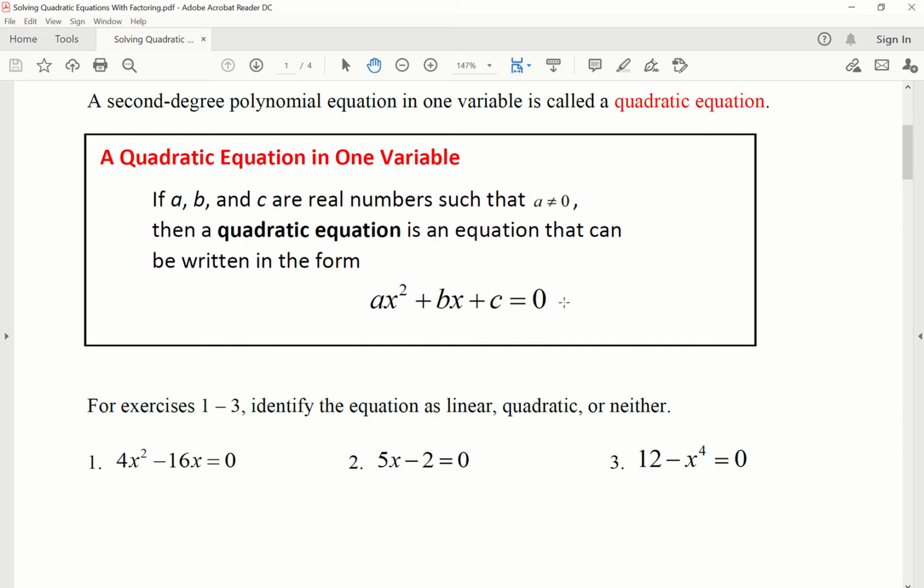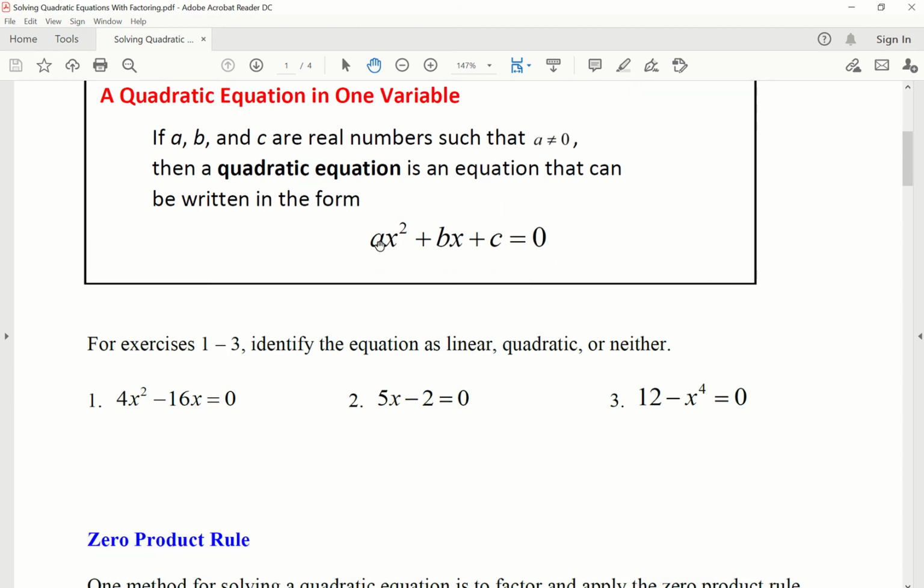One of the habits we want to get into whenever you're trying to solve a quadratic is, if it's not already done, always begin by putting it into this format. What that means is you want one side to be equal to 0, and then we want to make sure that we have all of our x terms and our number terms on the other side of the equation, and we want to write them in terms of decreasing powers of x. So the highest power of x should come first, then the next smallest power, all the way down to maybe a term that doesn't have an x with it. That would be your constant term.